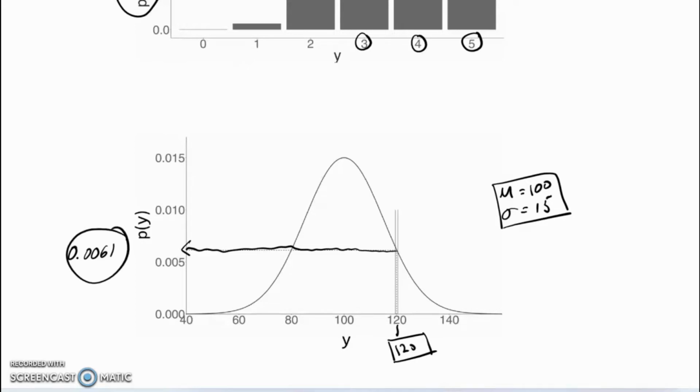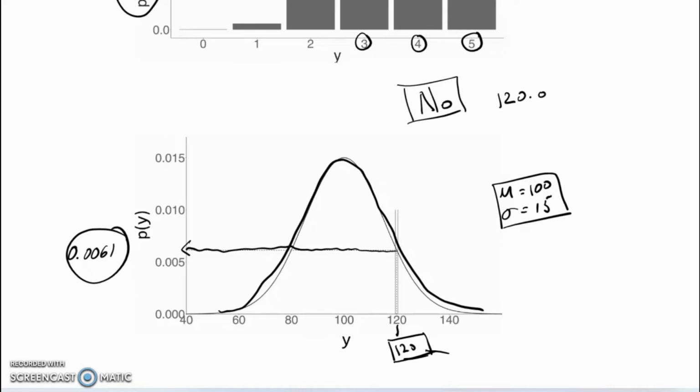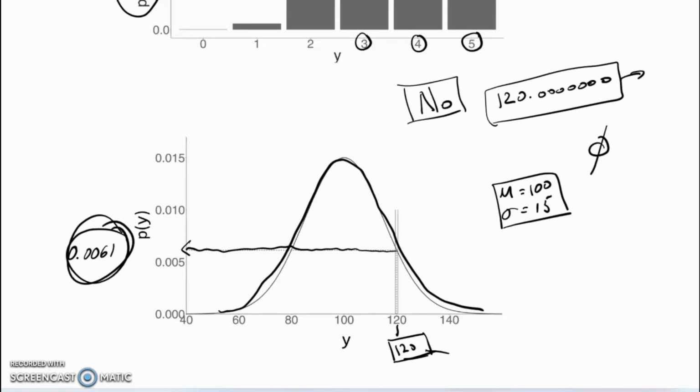Now the question is, is that the probability that a randomly selected value from a normal distribution with these parameters is a value of 120? And the answer most definitely is no. And the reason for that is that what we're dealing with is a continuous distribution. As a consequence, between any two values, there will always be a third value. So when we think about 120, what we really mean is 120.000000000 all the way to infinity, and the probability of getting exactly that number, counterintuitive though it may be, is 0. So what the heck does this value mean?